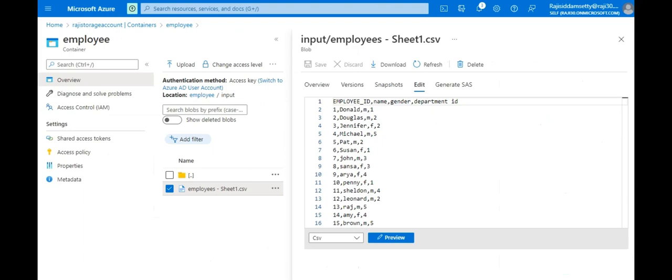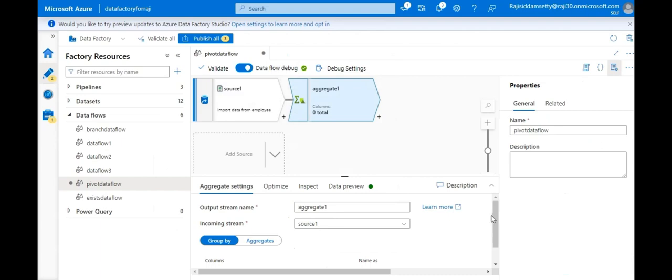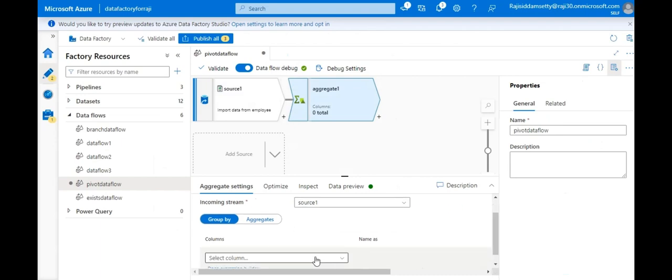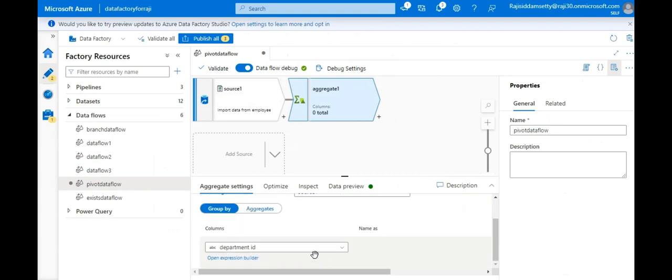So let us take the aggregate function. Let us aggregate by department ID and gender.